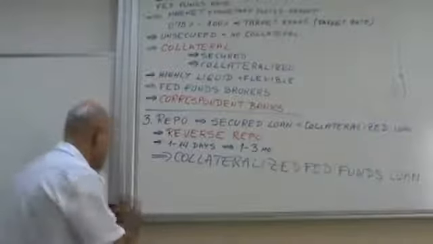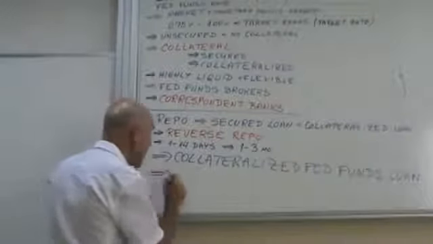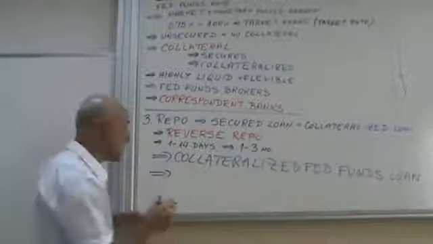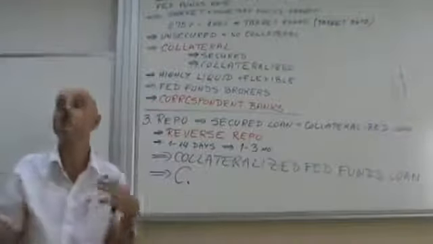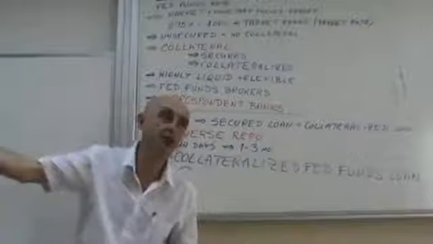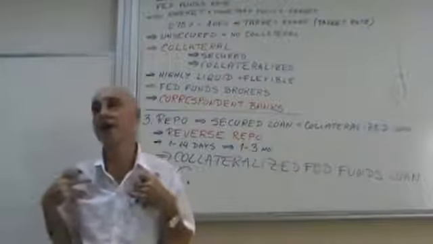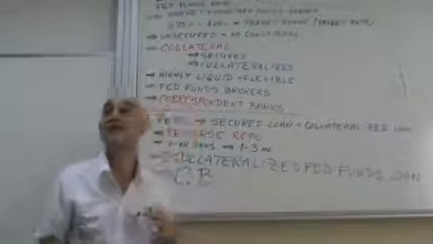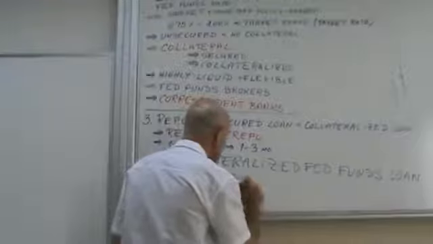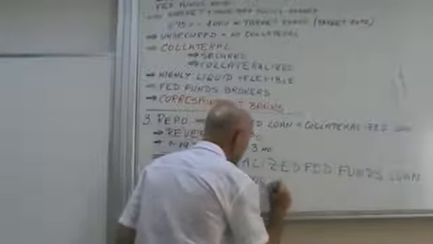Okay, the next little thing is that the Federal Reserve, we can also call it, in the US they call it Federal Reserve, but in general, whether it's Japan or China or Bulgaria, probably Cambodia, you call it the central bank. So the central bank will use repos for monetary policy.